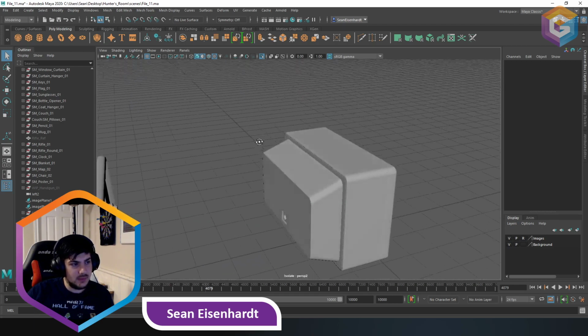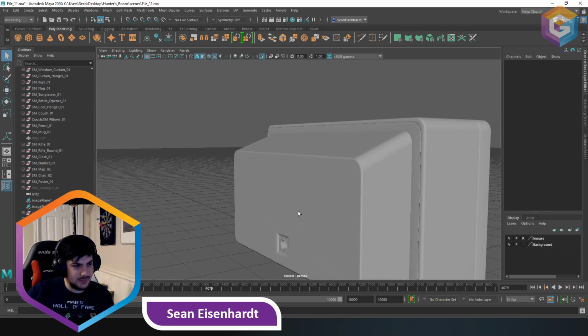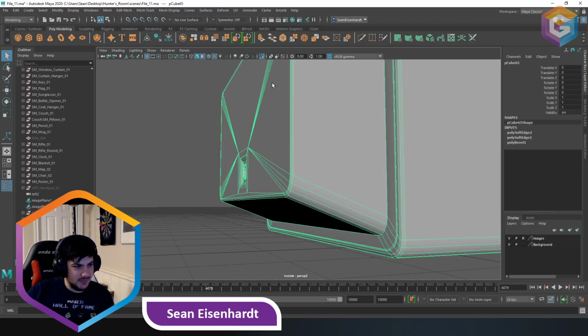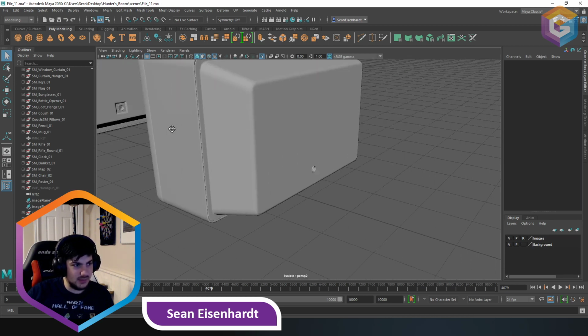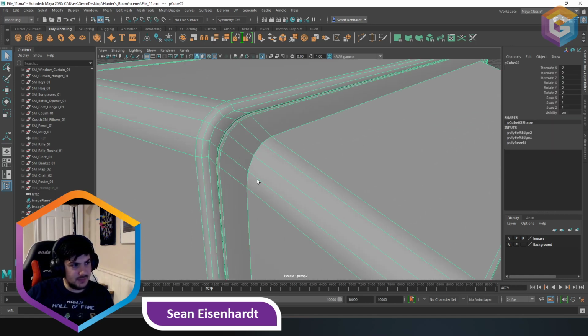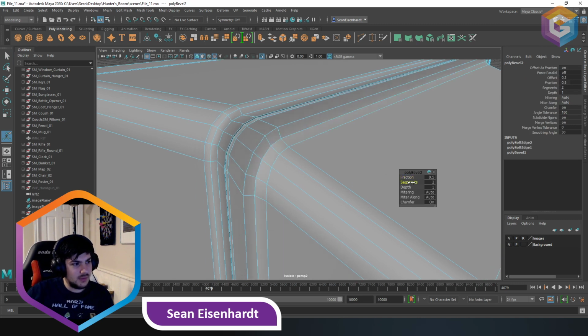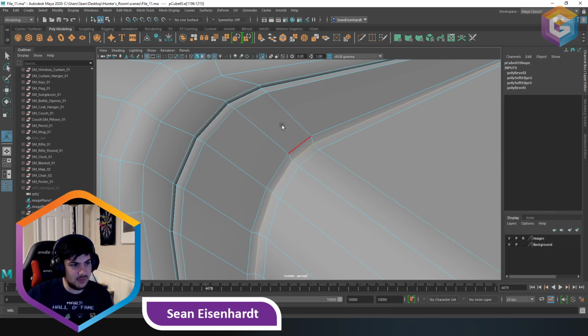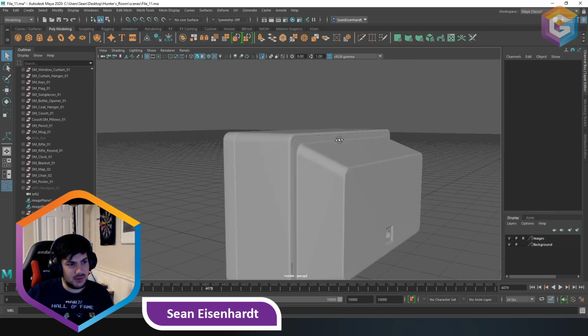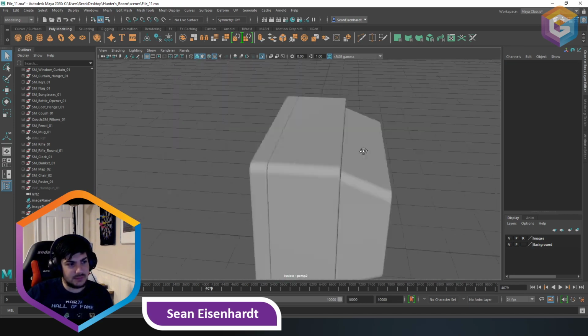All right, well, it's very minor, but I still need to figure out how to get rid of those lines. But now we can just bevel this real quick. Don't need it too wide. I'd say 0.15. Something along the lines of this. Yeah, that looks nice.